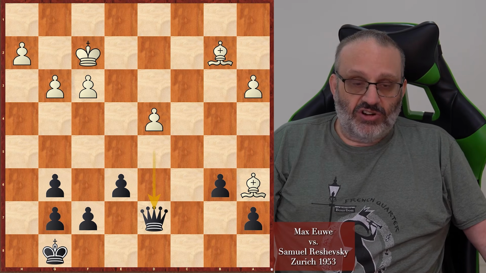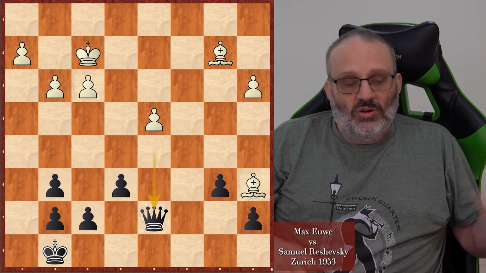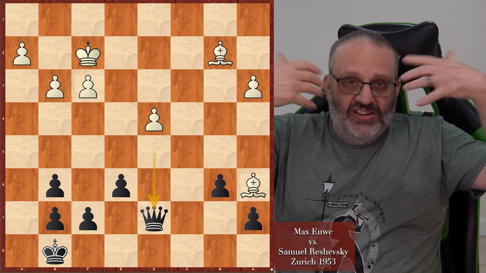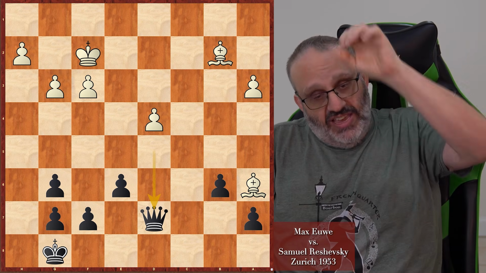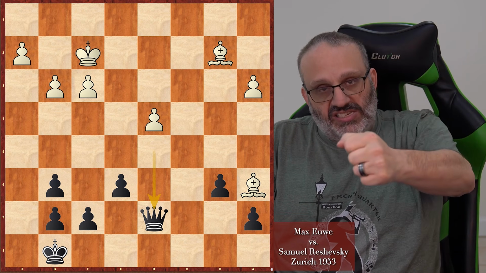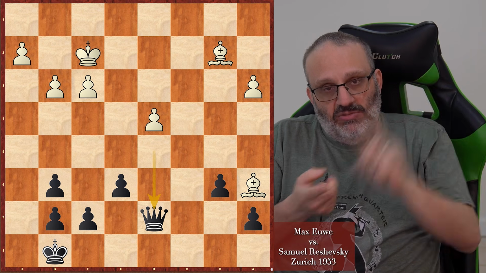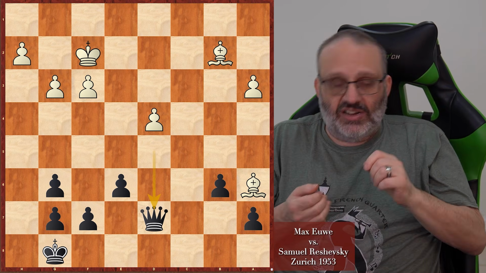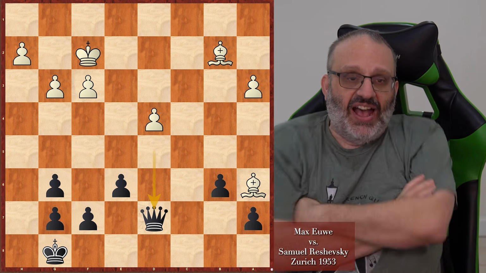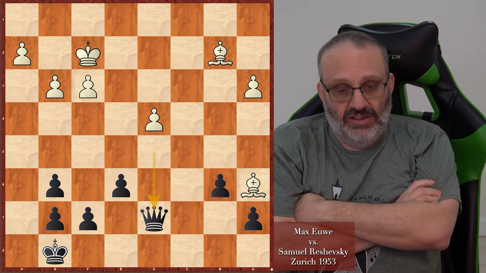So, truth hurts. So in that game, white never got an initiative. Eventually, black targeted the c4 pawn, attacked it with his bishop, his rook, his other rook, played the tactic knight d5, which Euwe miscalculated, and black won.